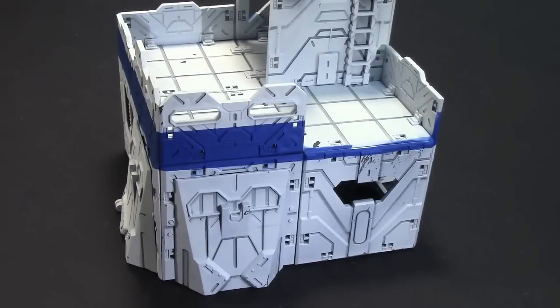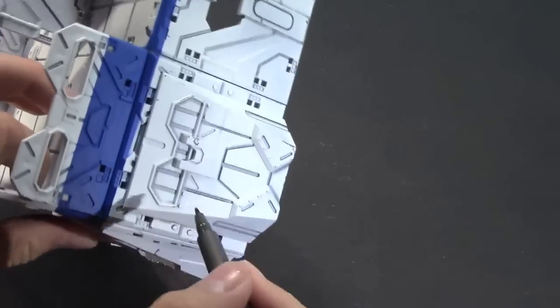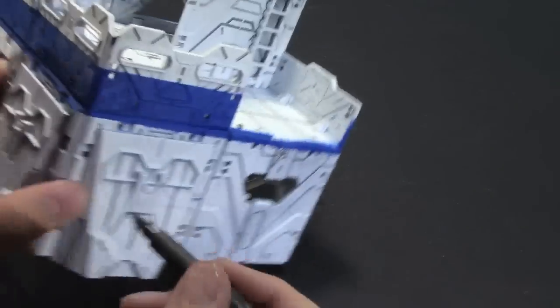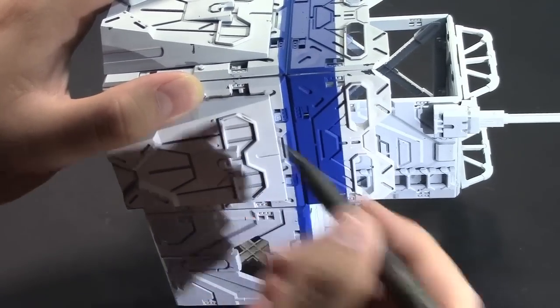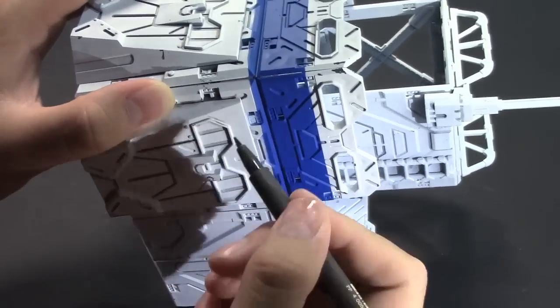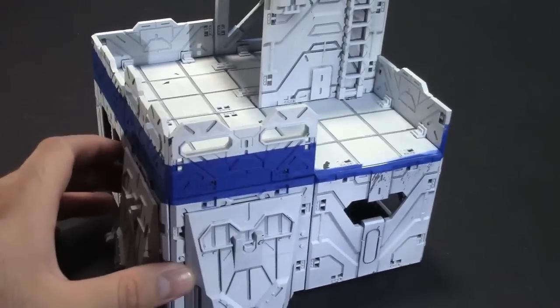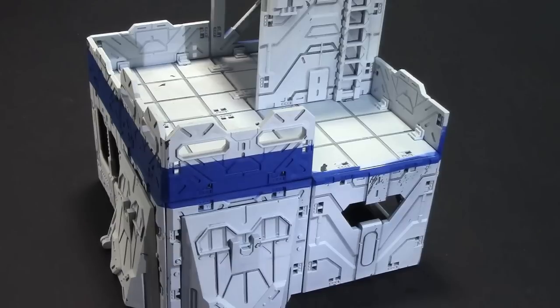Real quick, too, before I get started on lining the building, another little tip when using these Faber-Castell, because it's a felt tip, you don't want to jam it in there and then go back and forth. You actually want to pull it like a paintbrush. So if I could show you real fast, on this line right here, I'm going to put it in the crevice and pull. I'm not doing a very good job with the camera in the way, but the idea is that you will pull along the top and keep going. So pull, do not press it in the crevices, pull it across to keep a nice straight line so you don't damage the tip too much. So, alright, time to line.